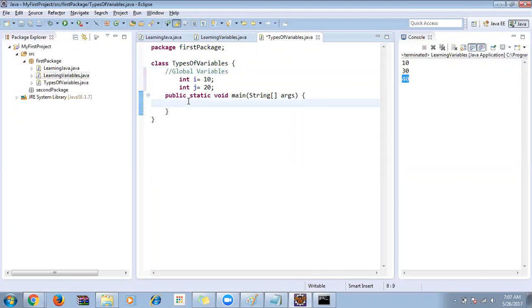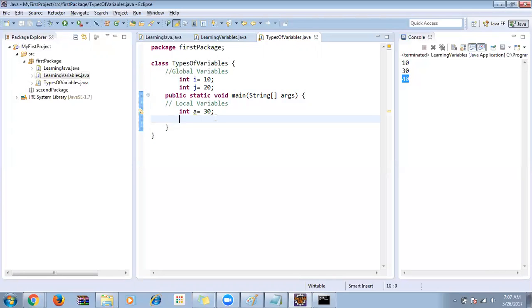Any variables declared inside the function are called local variables. Integer a equal to 30. Now, how can these variables be accessed? For a local variable, just now we saw, if I call it directly through the variable name, we can get the values inside the local variable. But the same thing for the global variable, how can we get that? That's what we are going to see.